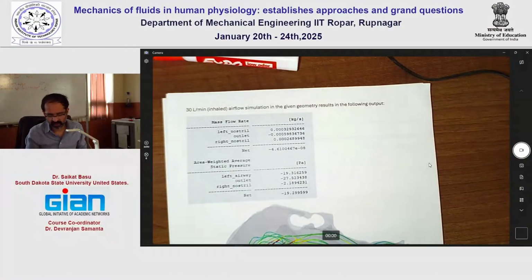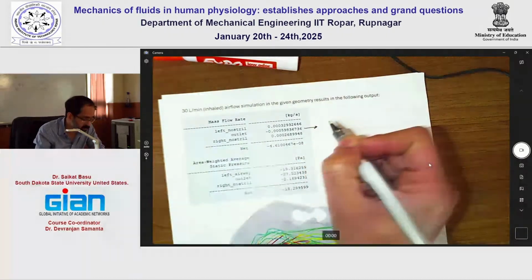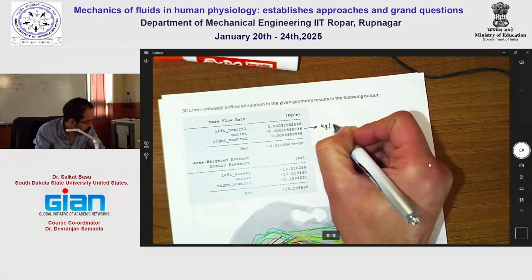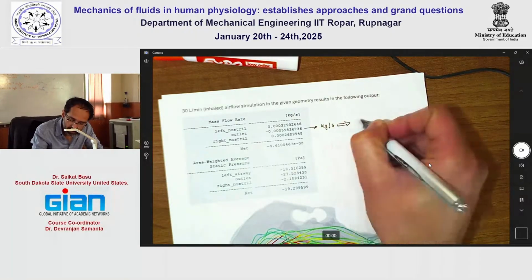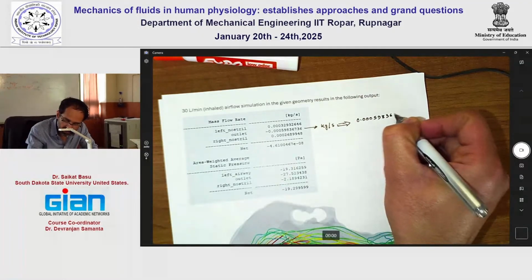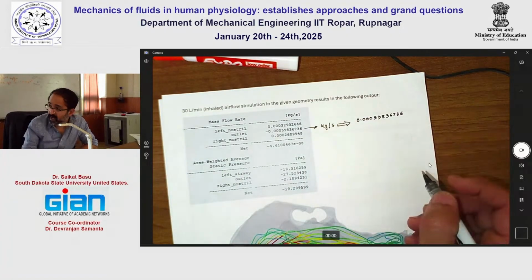Okay. So the numbers are different to what we found in the simulation, because when I was preparing this lecture note, I was using another different simulation with a slightly different kind of mesh. But the concept is still the same. So just for the sake of record keeping, let me show the conversion. This is in kg per second. So this is 0.00059836736, and I'm converting it back to liters per minute.